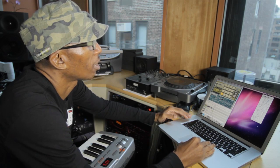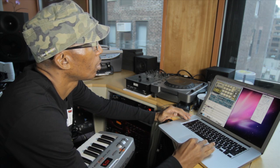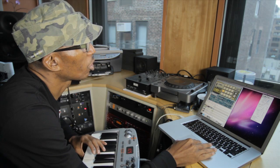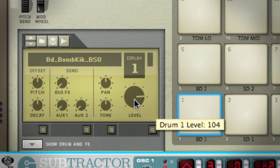He laid out the basic plan for the new edition of Reason, the new features it was going to have, and he asked me if I'd be interested in making a bunch of new content. Honestly, I think within those 16 pads, there's enough material to create a really powerful drum loop. This, to me, is reminiscent of one of the kicks that I would use back in the days. This would just be a regular kick, just to start out the groove. This is more dirty.